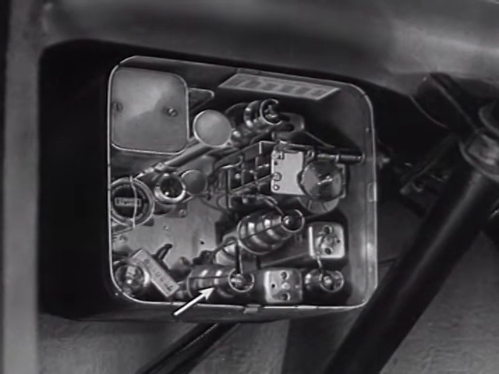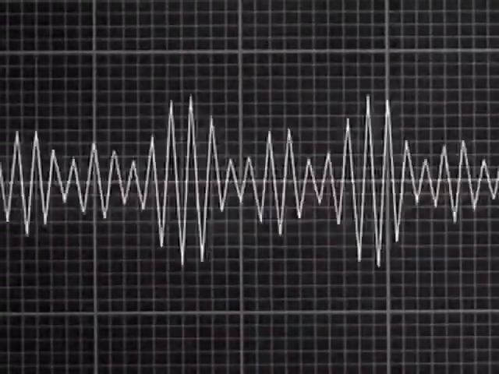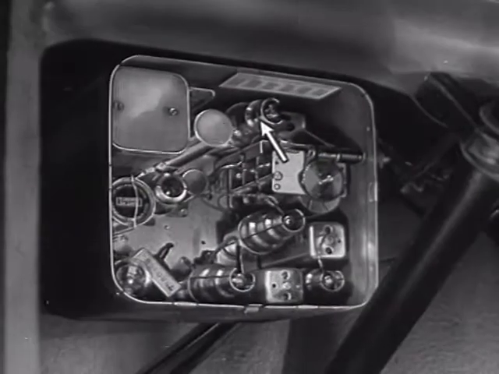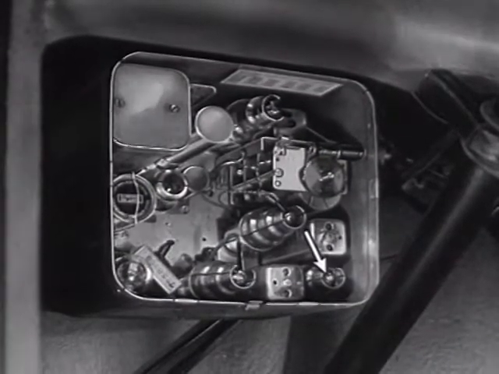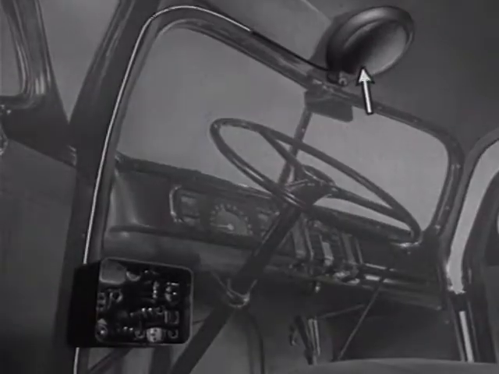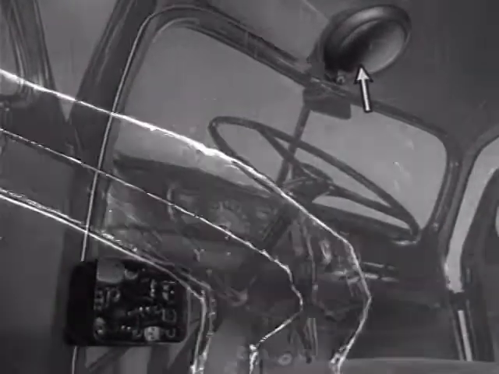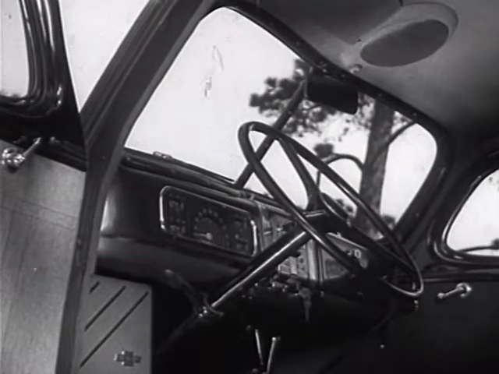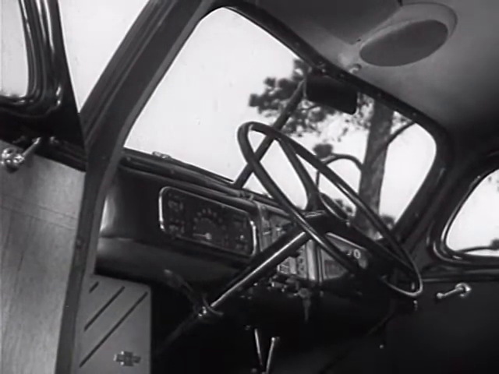You've seen one in your own radio. This detector cuts off the bottom part of the wave so that if we follow the top line of what's left, we have an audio current wave exactly like the one we made in the studio. Then the other tubes amplify this current, and as it reaches your loudspeaker, it moves the diaphragm back and forth and is translated into a very good likeness of the sounds you would hear in the studio. Listen.